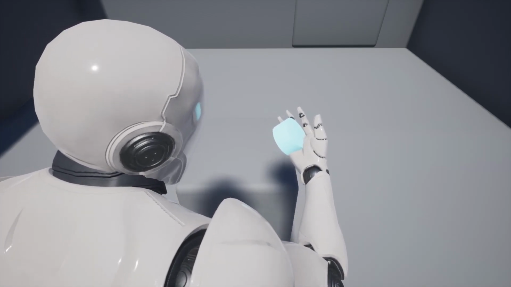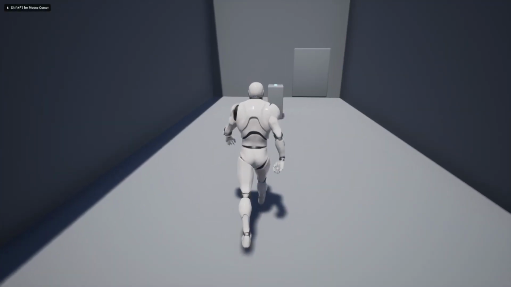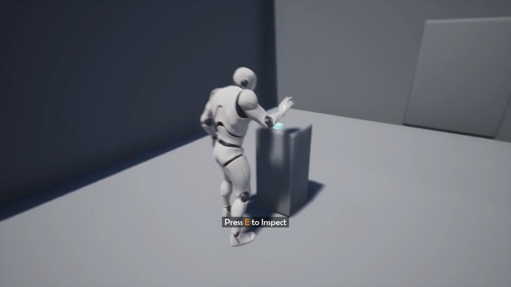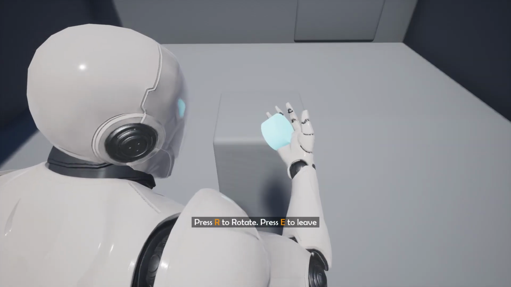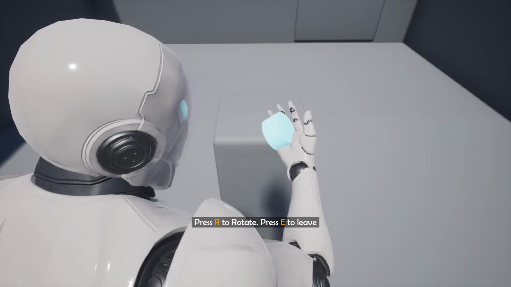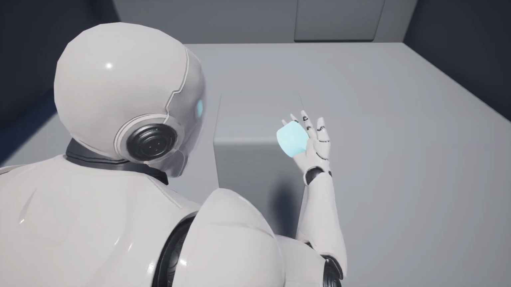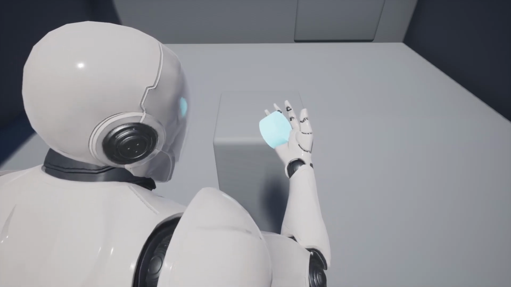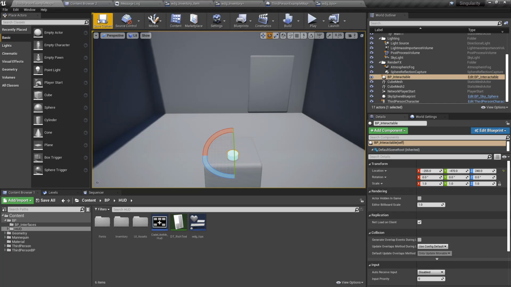Oh, wait, where is that notification? Ah yeah, I get that notification here. Press C to inspect, and if I inspect, I get this press R to rotate and press C to leave. So here I need another key to add this object to inventory. So we need another input for that.